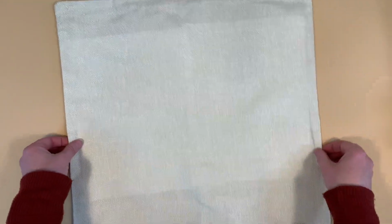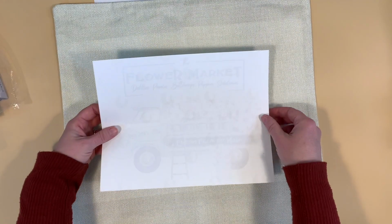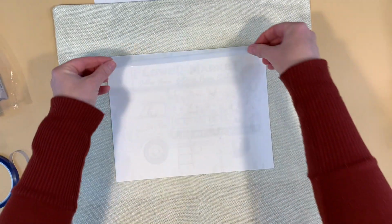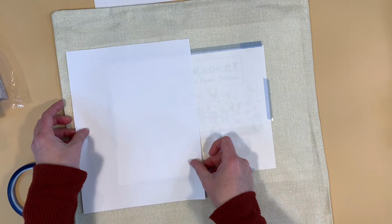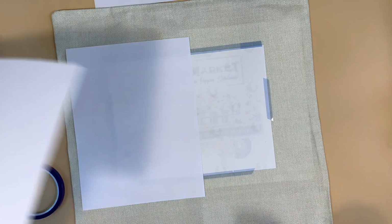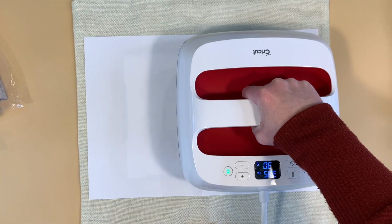So here I'm just placing some regular copy paper. You can use freezer paper, butcher paper, some type of barrier so the ink does not bleed through on the other side. And then I am just going to tape this up with some heat tape. And I will link all of these, including the images and everything, in my description box so you can kind of see exactly what I used.